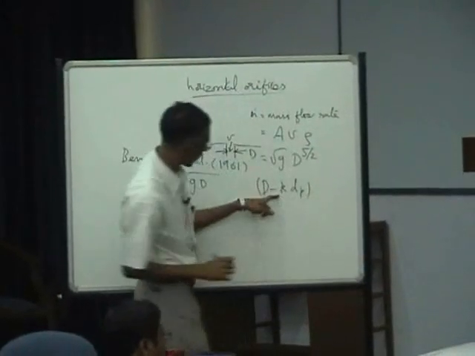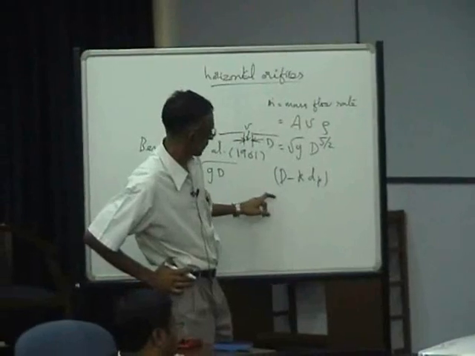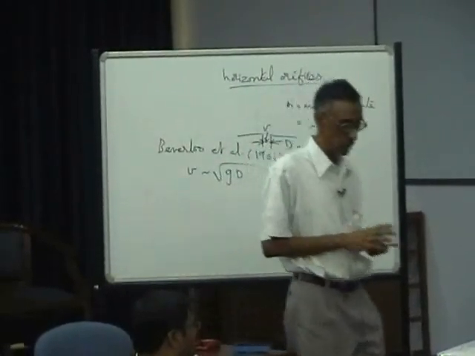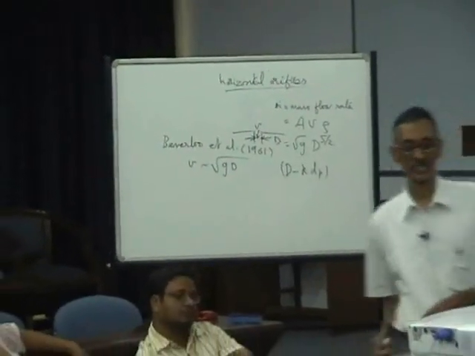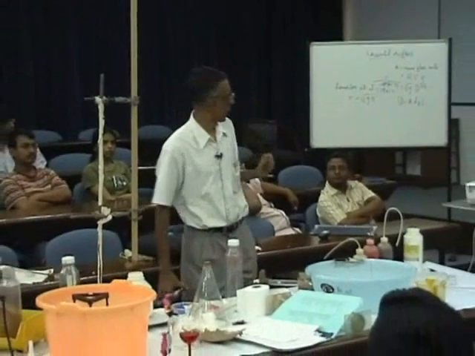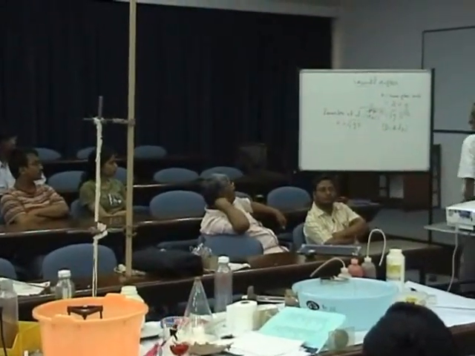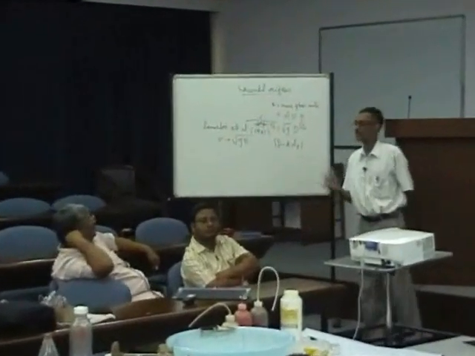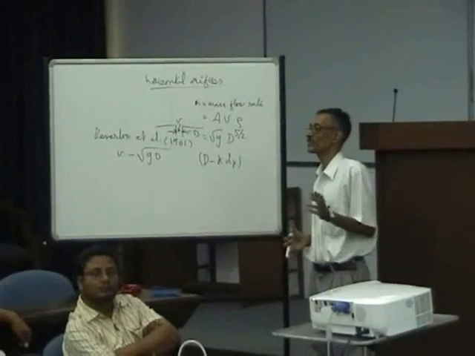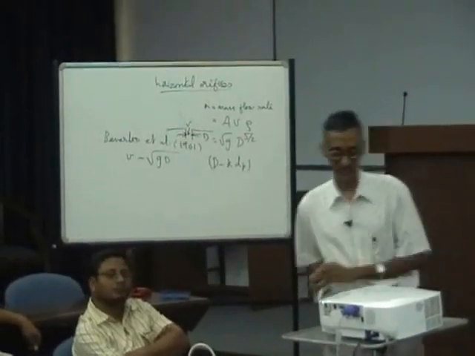Where k is a constant, d is the particle length. k is of order 1. So this is a correction for finite size effects. For water flowing through a hole, normally we don't have to worry because the size of the molecule is so much smaller than the orifice size. But in lab experiments with powders, this D by d may be 20, 30. You could have much bigger sizes, but the flow rate is so high that you need large amounts of material to be transported to and from the storage area.